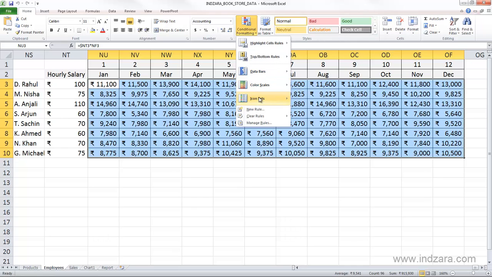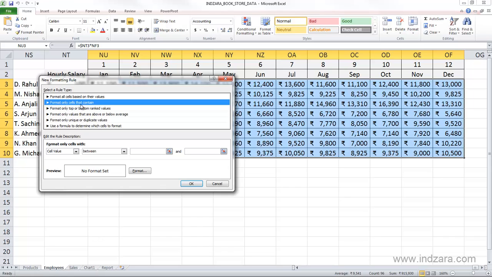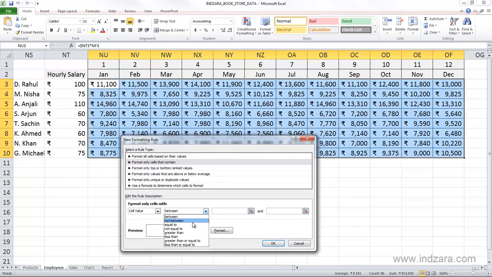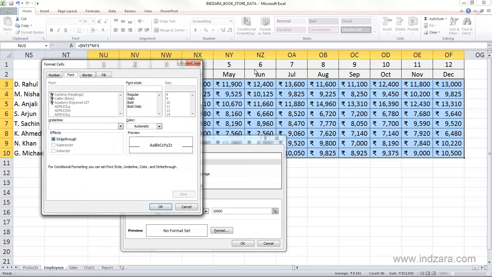And I can choose conditional formatting, new rule. And we are now in the second rule type, format only cells that contain. And you have this option here where you have to provide the rule or the condition to Excel, and then you can set custom format, and then Excel will apply the format that you choose whenever the cells meet your criteria. Let's just start with, for example, the cell value, which is all the salaries here, should be greater than, and you see all these options available, greater than 10,000. And I want to customize these cells whenever the value is greater than 10,000.